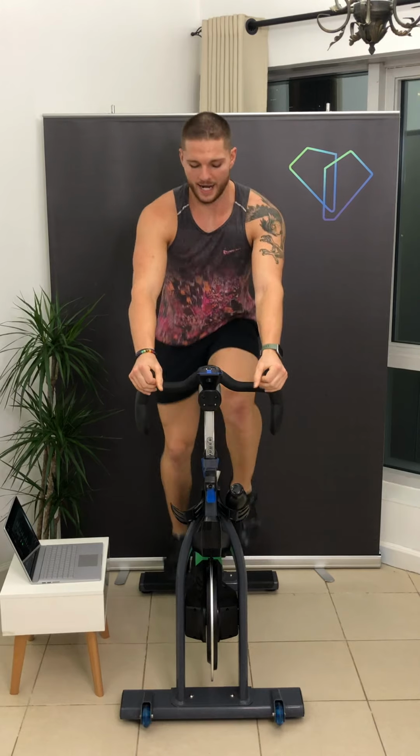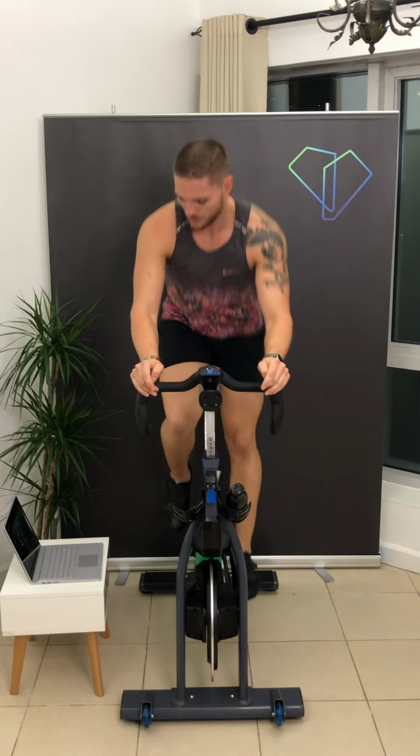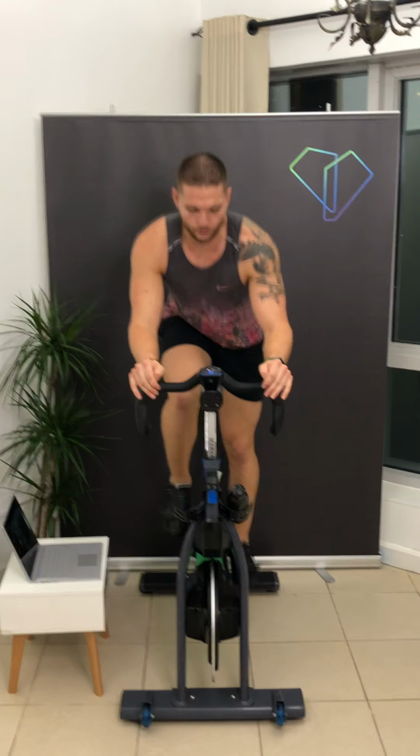Boom. Right here. Add in oblique crunches. Start with your right side. On my cue. And four, and three, and two. Right and left. Let's go. Come on.